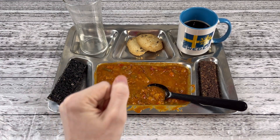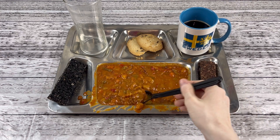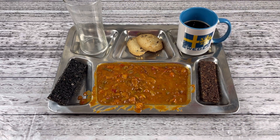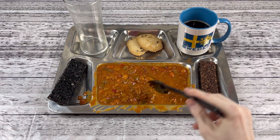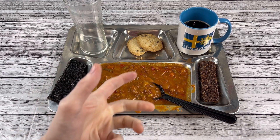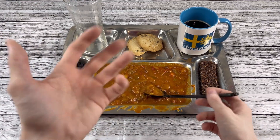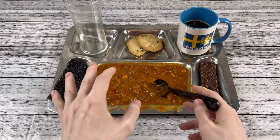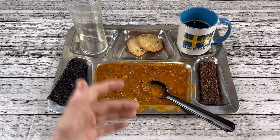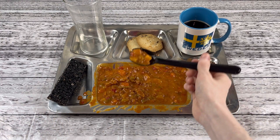The meat in here is very tender. Because there's no salt given, you don't need it — it's very salty and savory and very smoky. The smoky stew is obviously very smoky. It kind of reminds me of eating at a barbecue place at a mom and pop shop — like Nashville, Tennessee, or Dallas or Houston, Texas. This is very reminiscent of a barbecue shop, very hearty, very wholesome. You're getting natural ingredients. It's very hearty and healthy, salty and smoky, perfect. It's a good barbecue dish, and very surprised to see it in a Swedish ration.